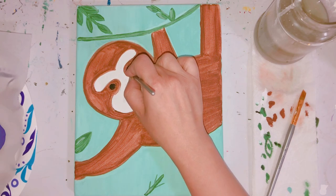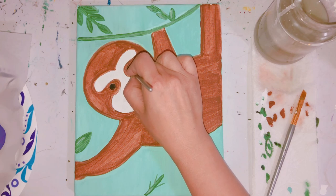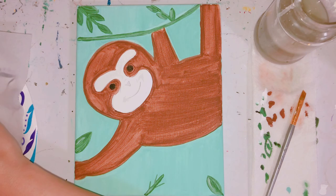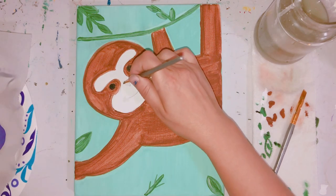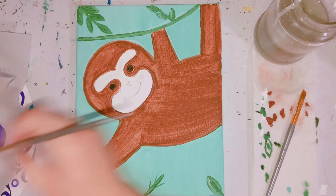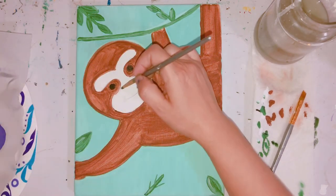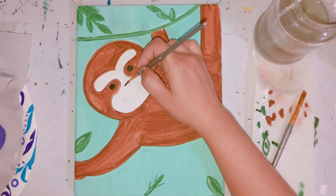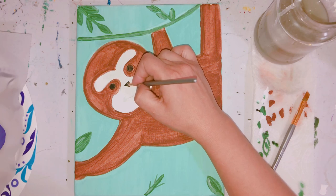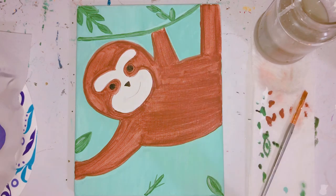So outline, and fill in, and then outline, and fill in. Then same thing with the nose. Don't go onto the mouth just yet. So the nose is next, right? And then outline and fill in the triangle shape.